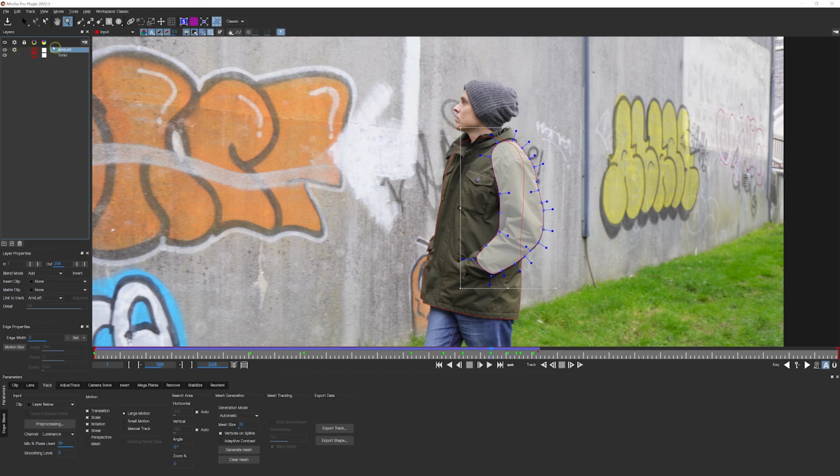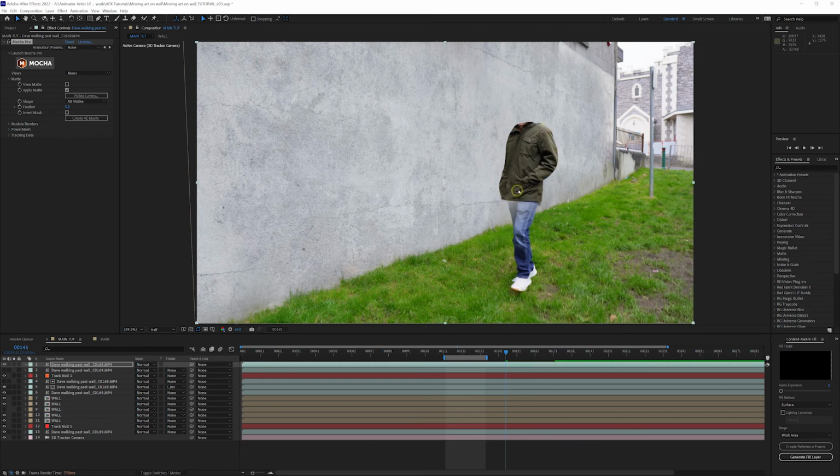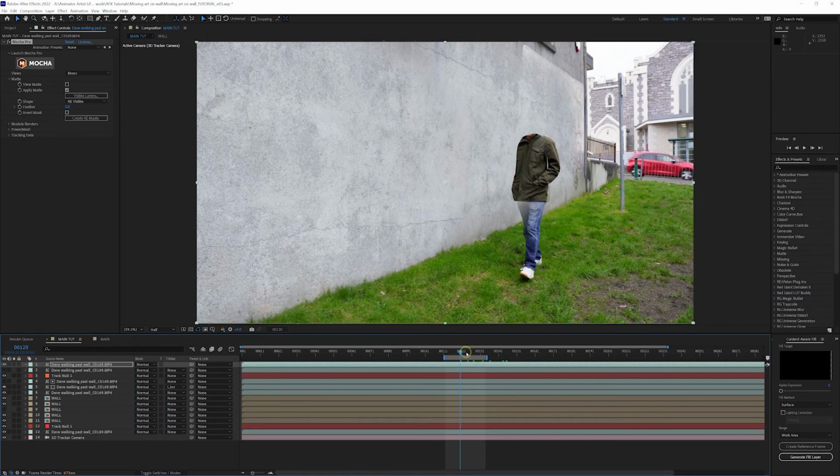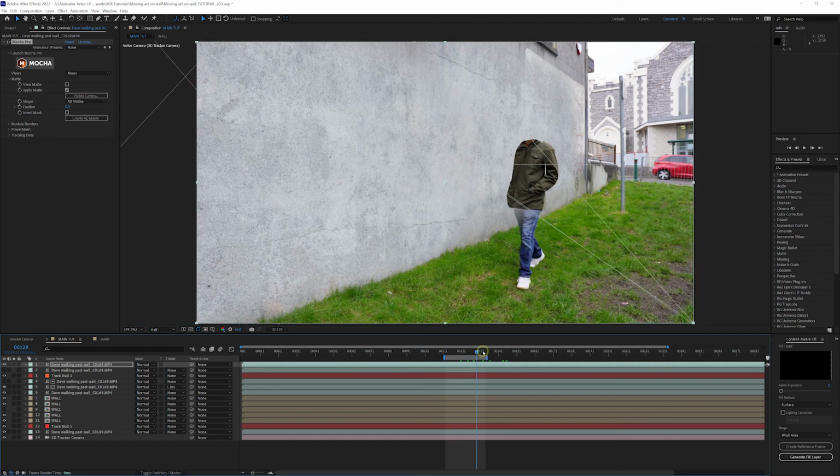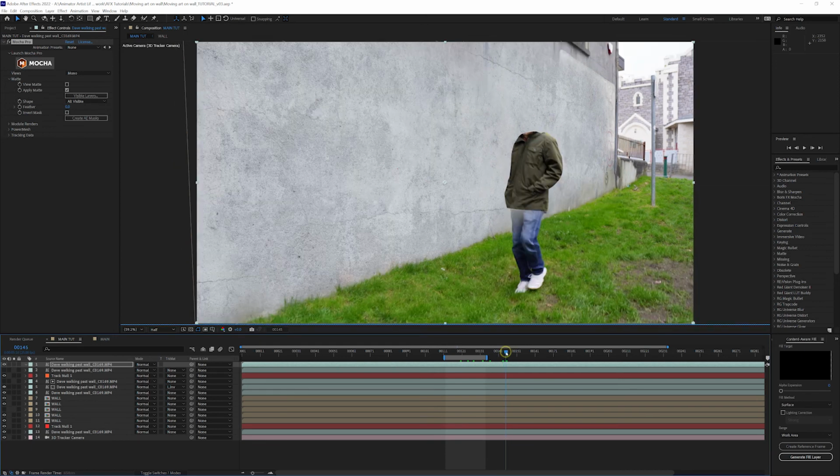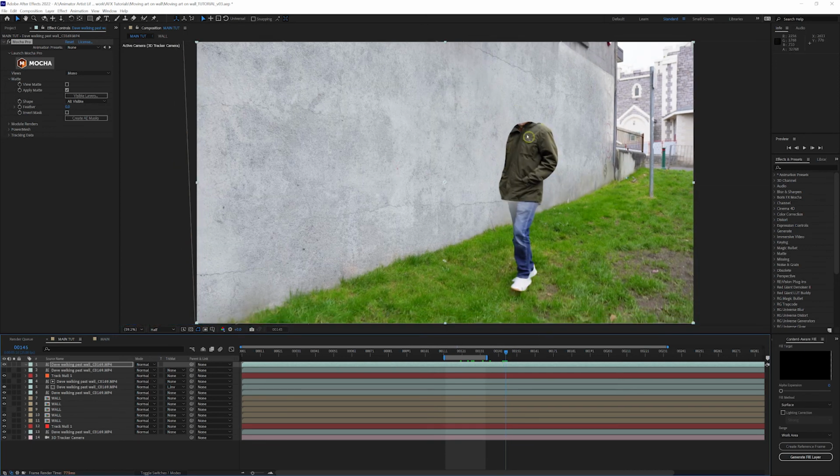And now let's just go back out to After Effects just like we did before. So we're going to go File, Exit, and just give it a moment, and there you go, it pops into place. So now it's given us our arm and our torso together. So this is how we build it up. Okay, let me just scrub the timeline here, let me just let it catch up. There you go. So you can see how we're going to build it up, and we can add a bit of feathering to the edges and things like this as well. But this is how we do it.